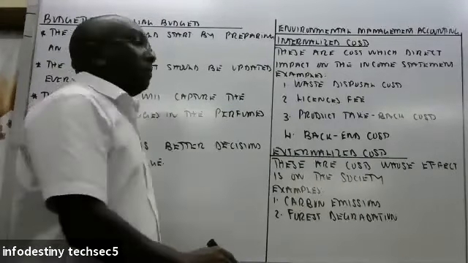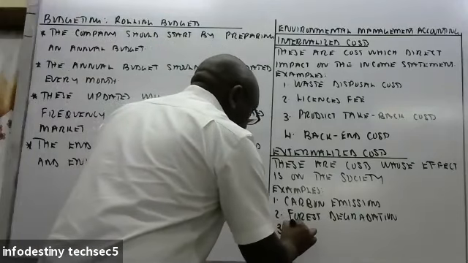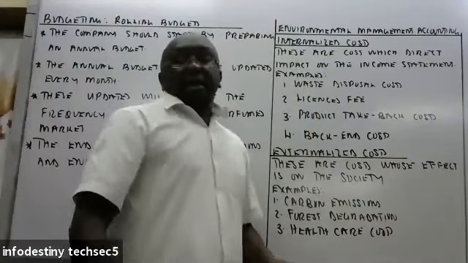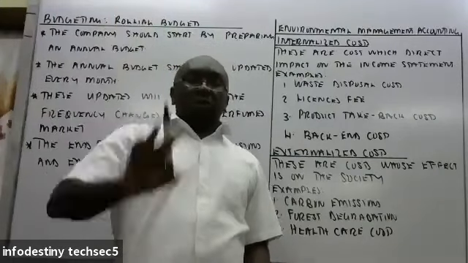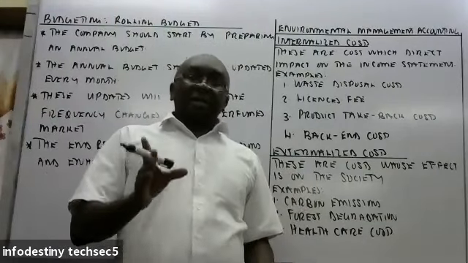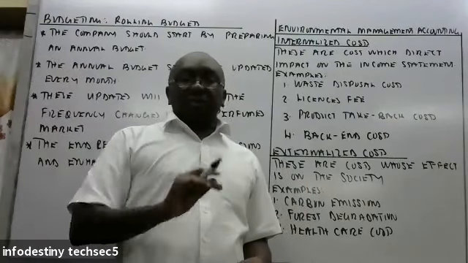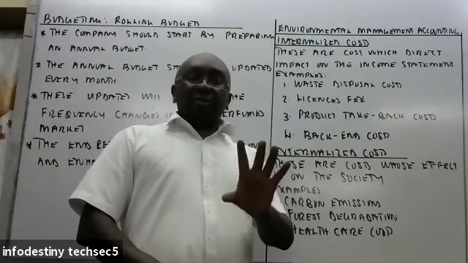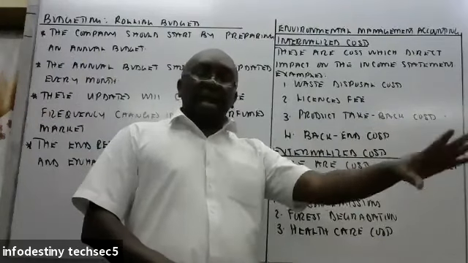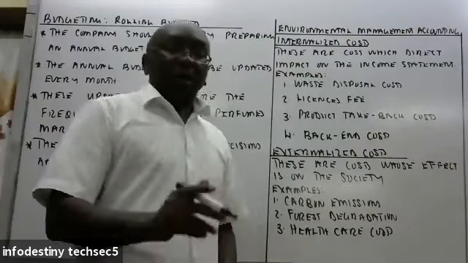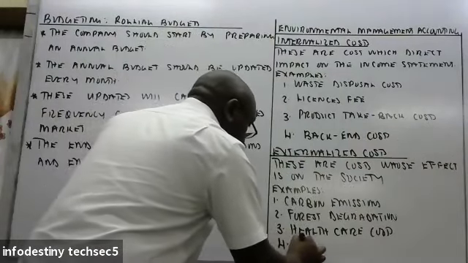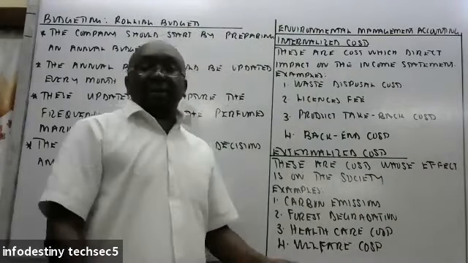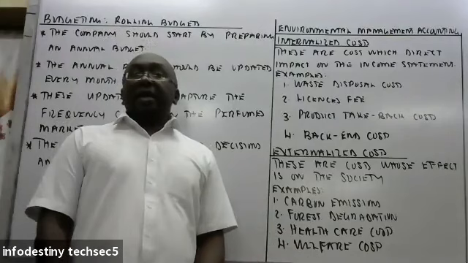The other one is issues to do with healthcare. Healthcare costs. This is where, once the company has done the emissions, the workers inside are not affected, but the emissions have gone outside where the relatives of these workers are. So their people will start falling sick. Maybe you have given your workers some medical cover, so your card is what they will use at the hospital to provide medical care for their people. And closely related to that, you will have what we call the welfare costs. You will start being called to fundraisers for illnesses, hospital bills, funerals, those kinds of things, accidents, shortages of water.